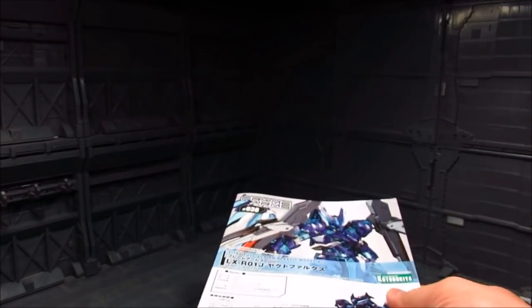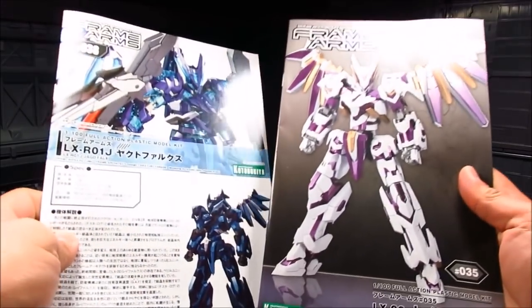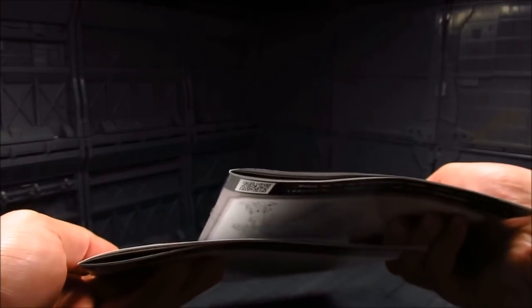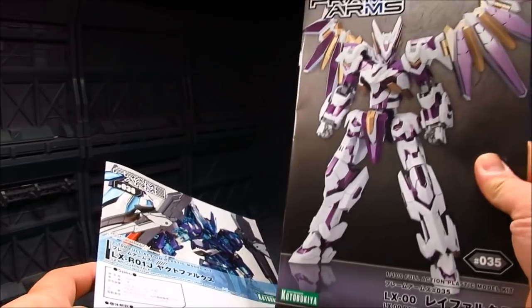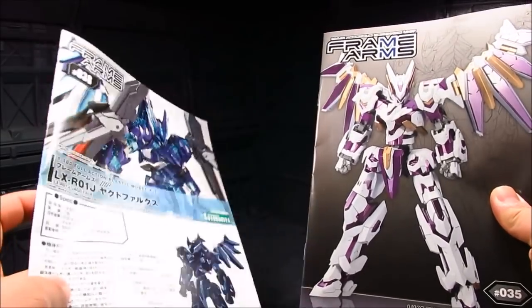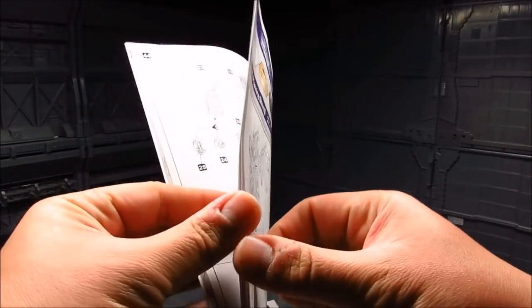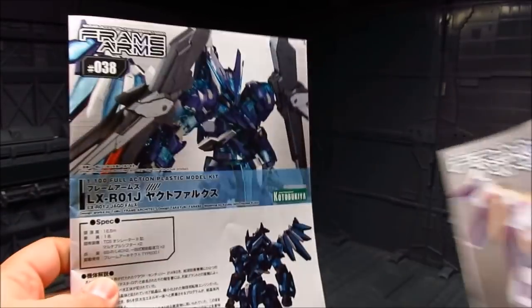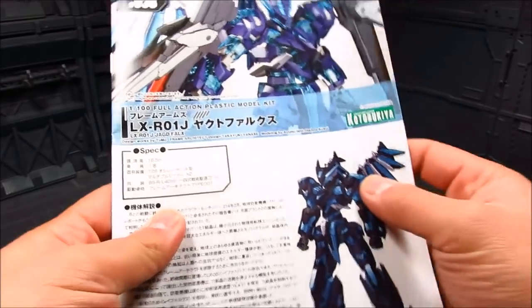And actually I want to do a little comparison with the Falx. So Falx is 35, this is 38. The thickness of the instruction booklet, you're actually getting a little bit more with the Ray, and this one has more weapons than the Jagd. And also you have the action base, this one here, for the Jagd, which we'll see in a bit, doesn't have that. Alright, so I just want to show this briefly here.